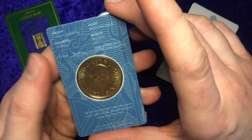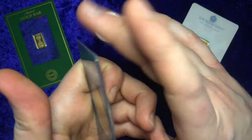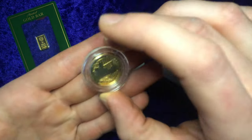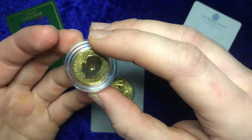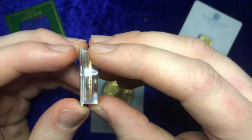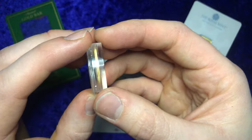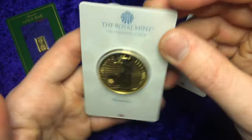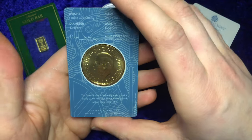Why did I buy this coin in a blister pack? I paid extra premiums for this, so why would I not just buy this coin in a capsule like this? This is particularly a proof capsule, but normally when you buy gold or silver bullion from any online bullion dealer, they'll put it in a capsule like this. However, this 1oz Gold Britannia is actually surrounded by this beautiful blister card instead.